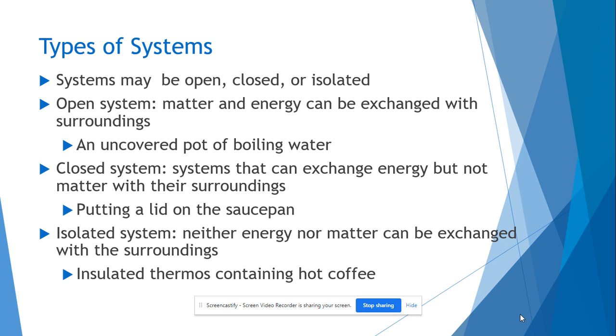An isolated system is where neither energy nor matter can be exchanged. These systems are very hard to get, and the best example is an insulated thermos, though these are not perfect isolated systems. The thermos keeps the matter inside of it. Coffee cannot enter or leave it, and neither can energy. The coffee stays warm because heat is not leaving that system. However, we do know that over time it will cool down. So like I said, it's not a perfect isolated system, but it's our best example.